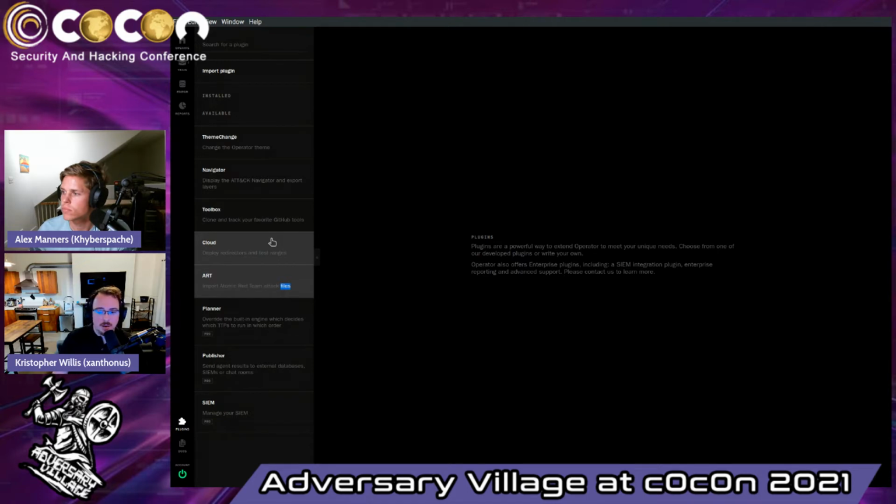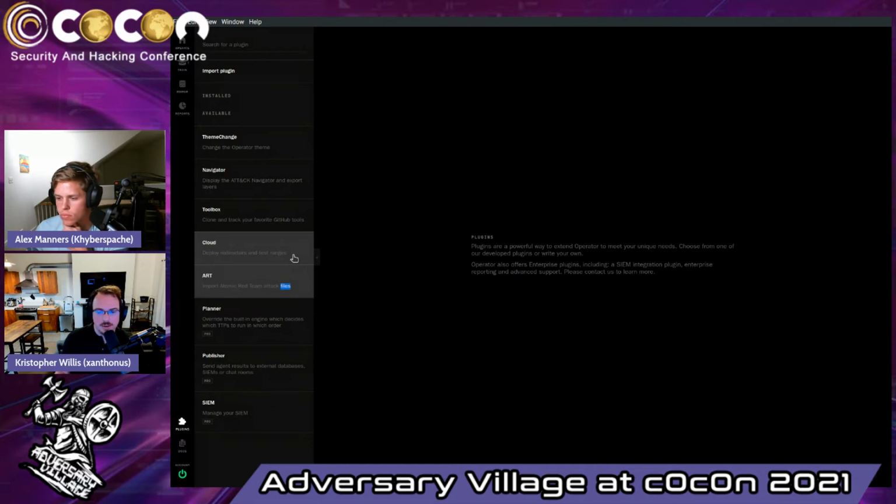We have a Cloud plugin. Now, Cloud is a little bit different in our new version 1.3, where it'll be called Connect. But Cloud allows you to deploy what we call redirectors, or the ability to redirect an agent's communication. You can also make test ranges, things like that, so you don't necessarily have to create a virtual machine on a local box.